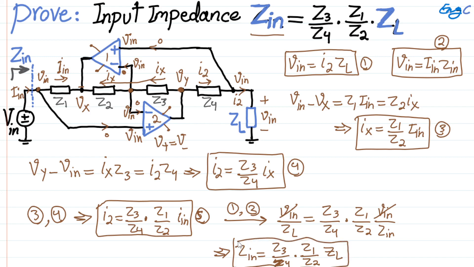And in this case, properly selecting the value of Z1, Z2, Z3, Z4, we can realize a lot of possibility. For example, if Zl, Z1, Z3, Z4 are resistor and Z2 is capacitor, then we can realize an inductance from perspective of Zin, and vice versa. Thank you.